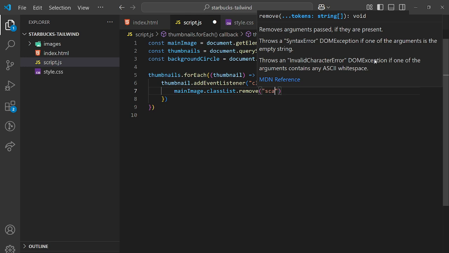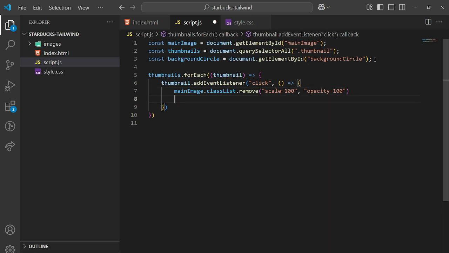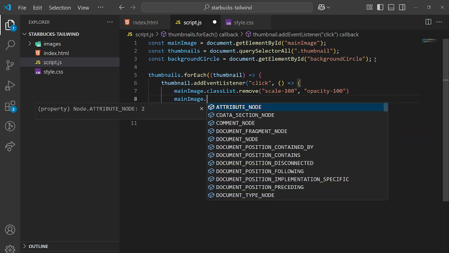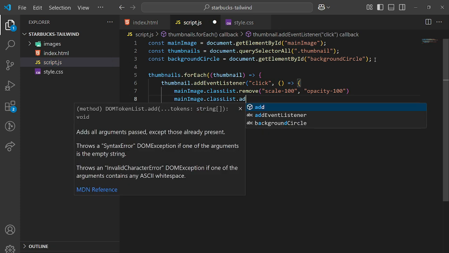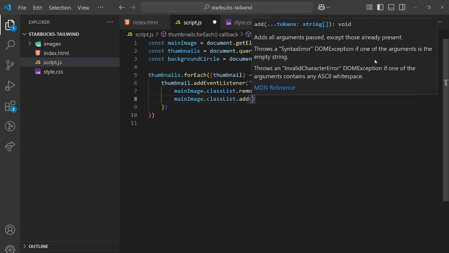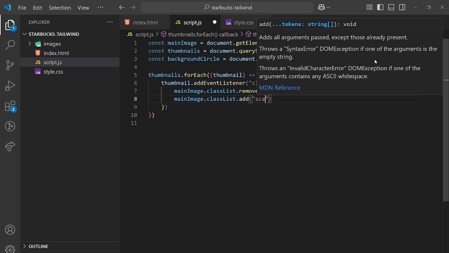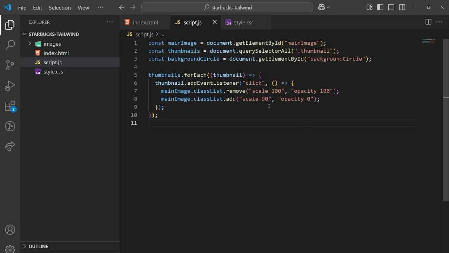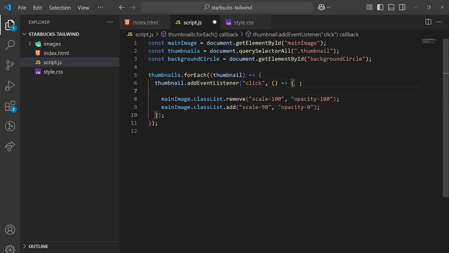So scale-100, and I need to remove another class. It is opacity-100, and I need to add other classes. So mainImage.classList.add, and here scale-90 and opacity-0. Okay, so this is for the animation. So need to write a comment here, animate main image.